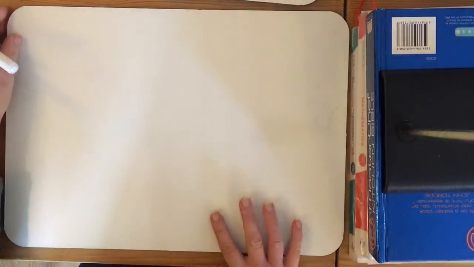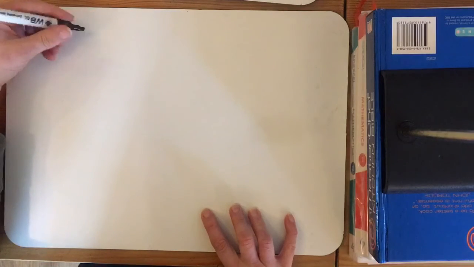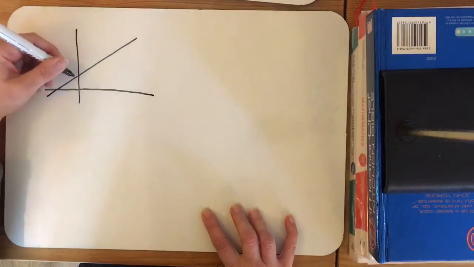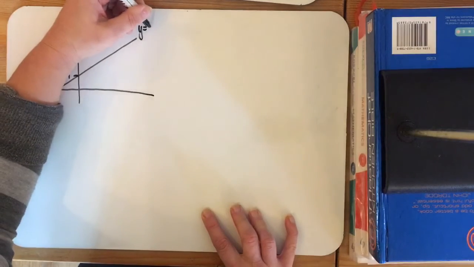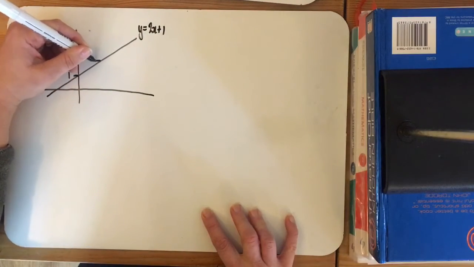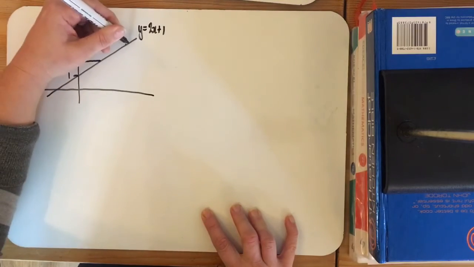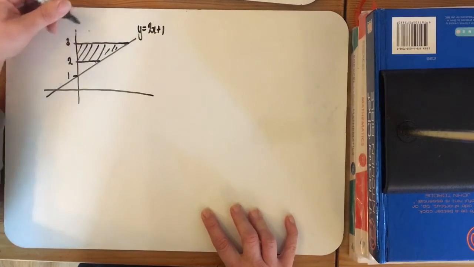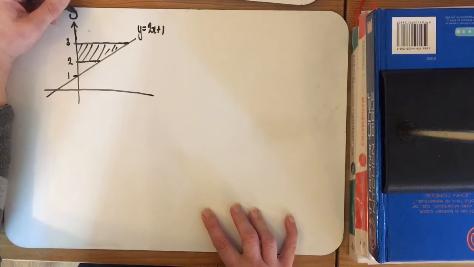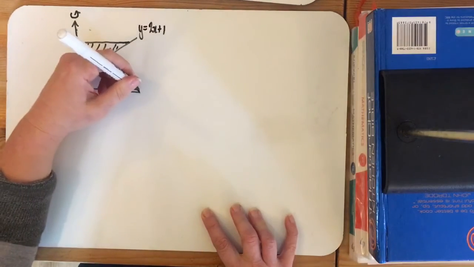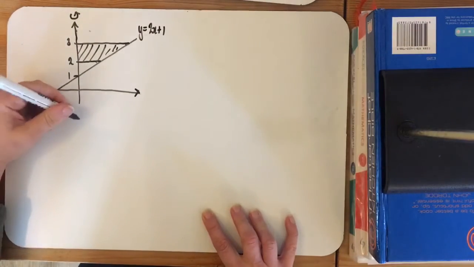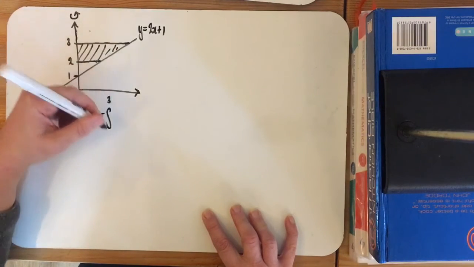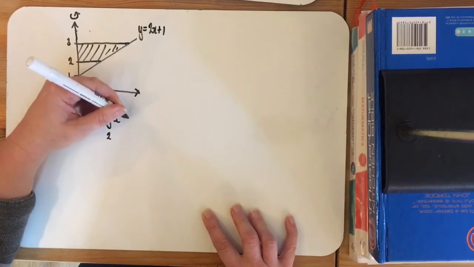Only I just want to show you the algebra really and how to deal with it. So same principle. So there's my y equals 2x plus 1. And we're going to rotate the area bounded by y equals 2, y equals 3, the line and the y-axis. And we can now rotate that about the y-axis. So the formula for that, volume is equal to pi integral between 3 and 2 of x squared dy.